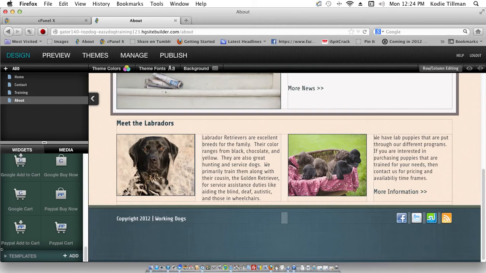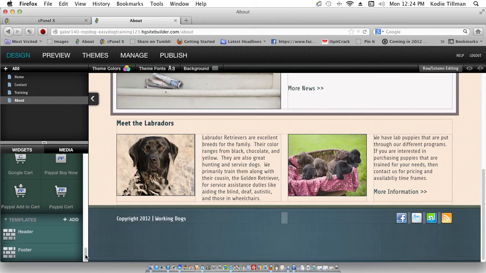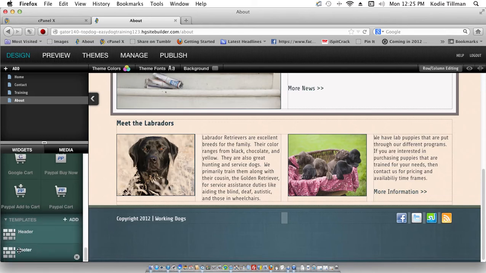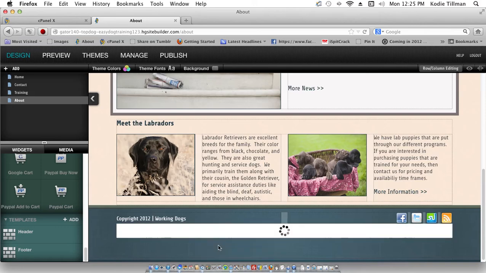And then templates. If you want to, I guess, let me not speak upon it till I actually know, or am 100% sure.